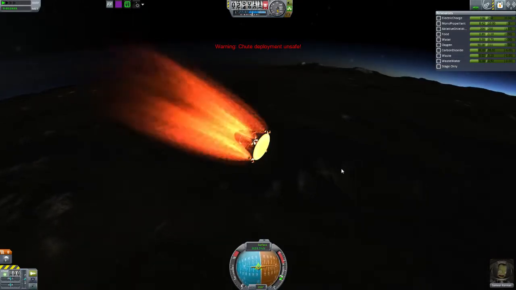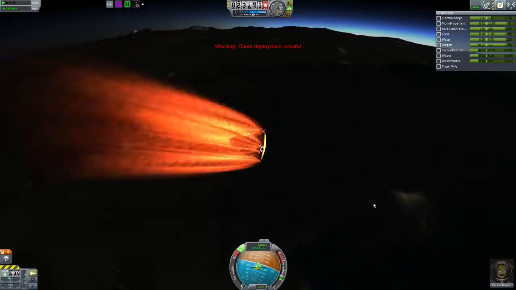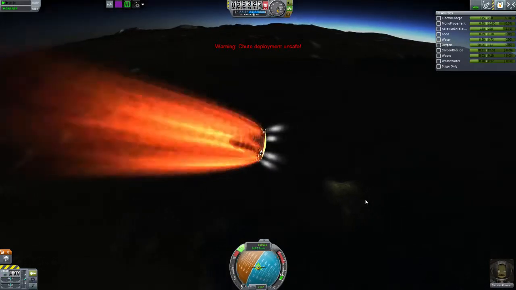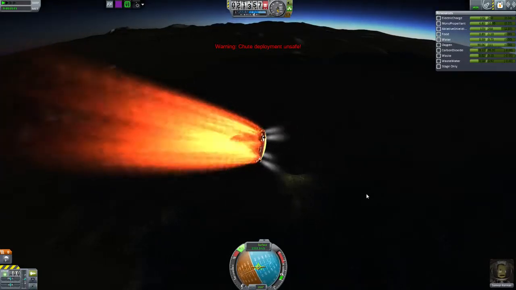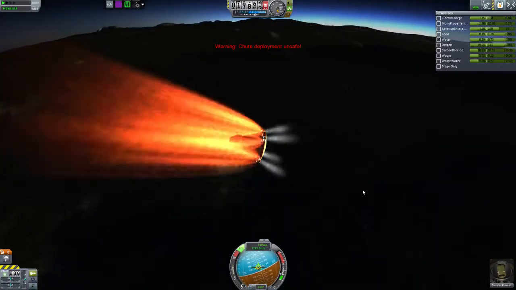Hitting the thick part of the atmosphere here now. Well, since I'm not going to be landing close to home here, I'm going to turn the RCS on. Help slow us down. Also, just to burn some of its weight. Save like 2% for landing.